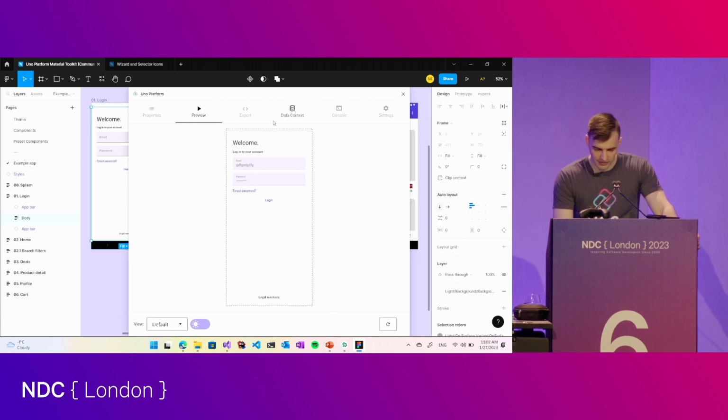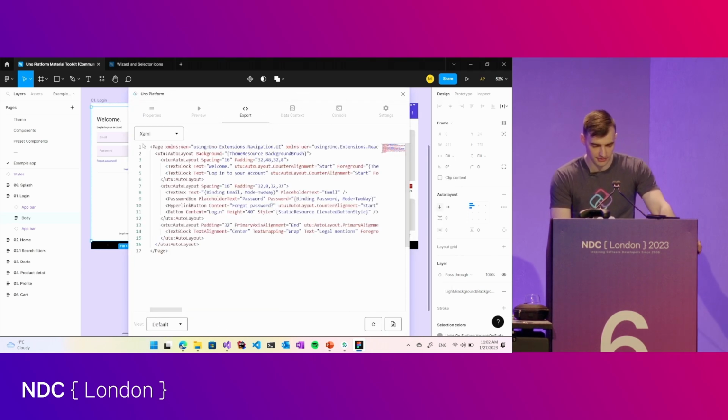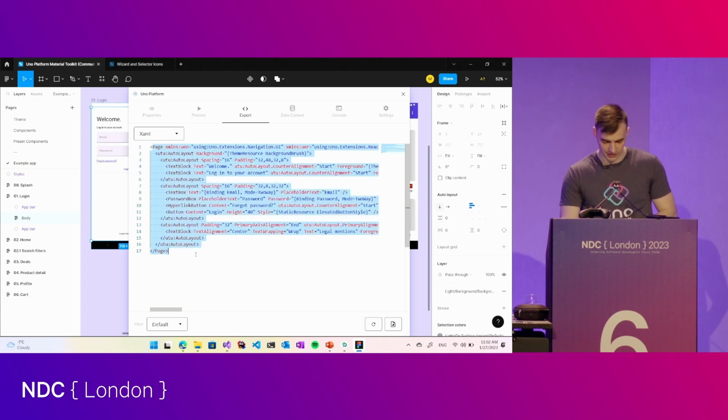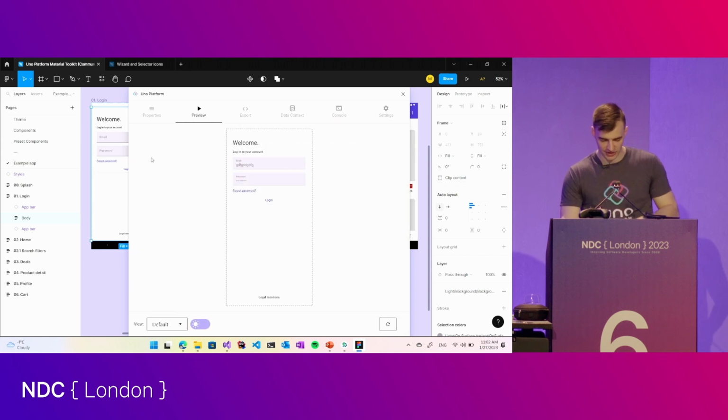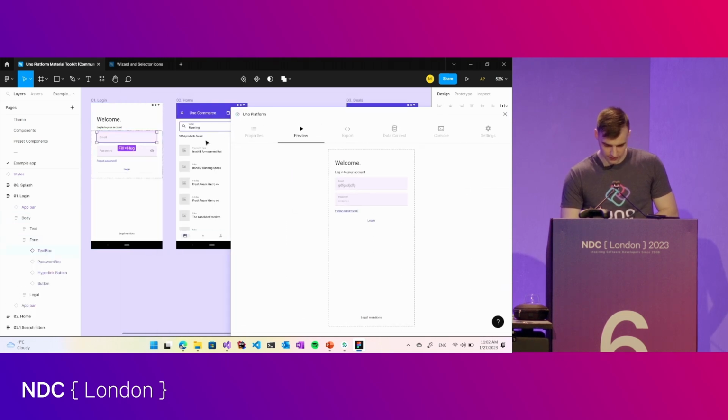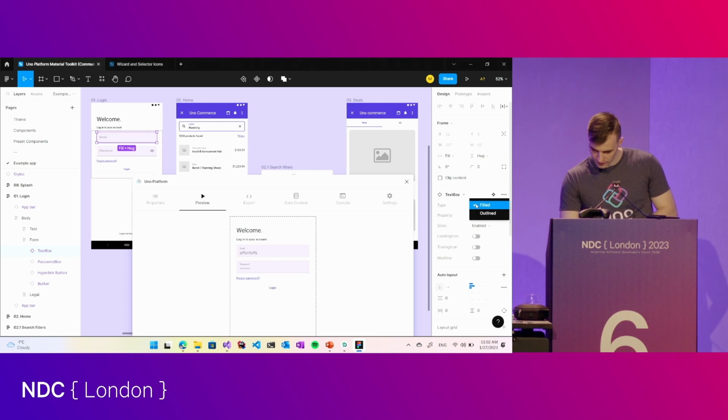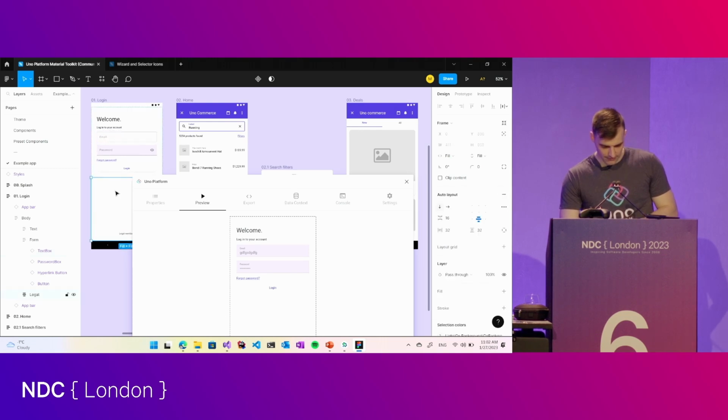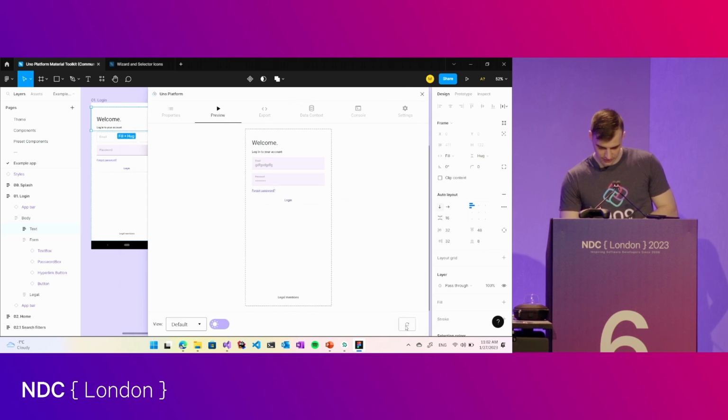And when I'm satisfied with that, I can export that code directly from here by copying this and pasting it into my application. So you just design, and then you export it when you are ready. And of course, if I make some changes here, so I can select here and switch to outline, for example, now the design should be different. So if I click here, you can see that now it's using the outlined version of the text box input control.